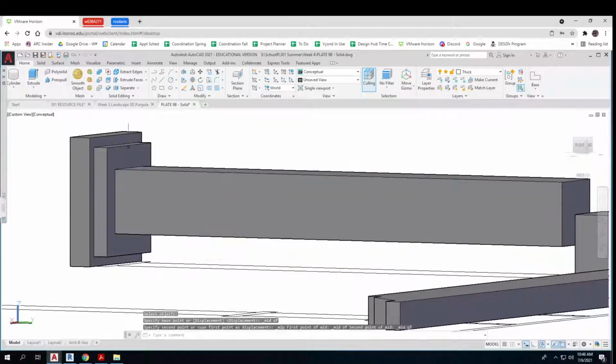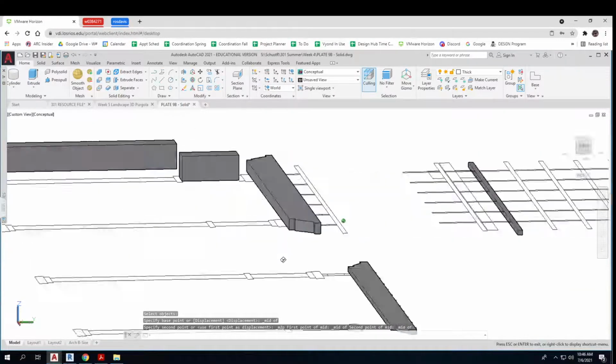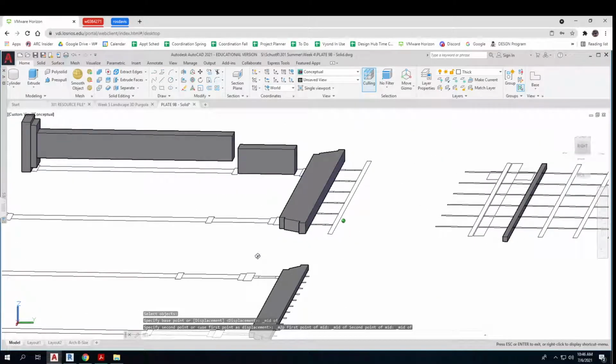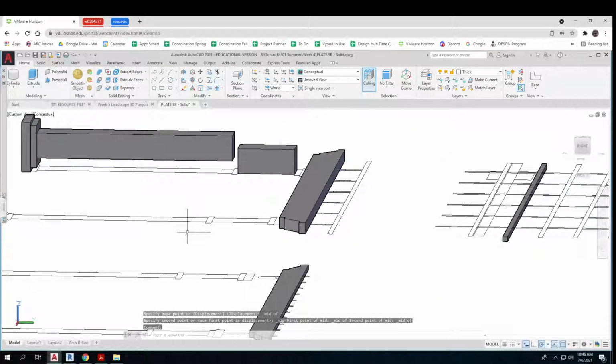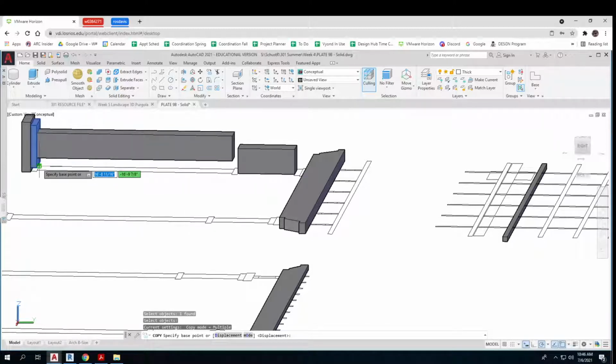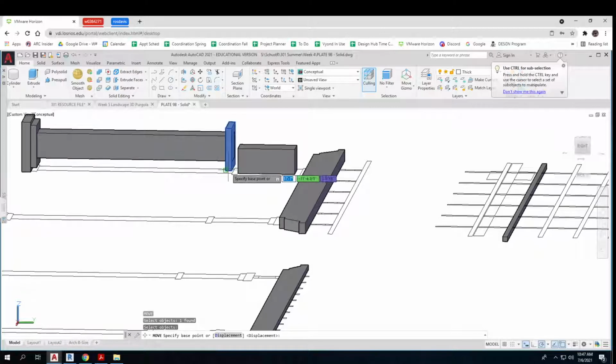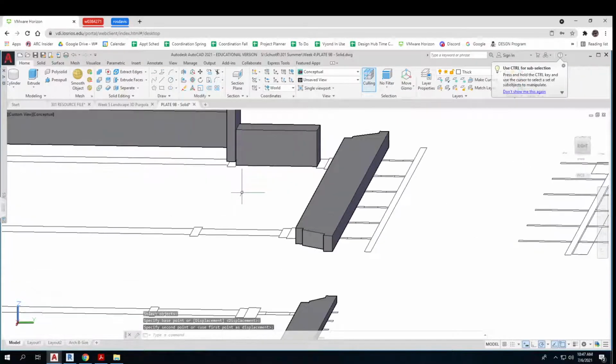There we go. Tons and tons of ways to do this. I'm doing it mostly visually.